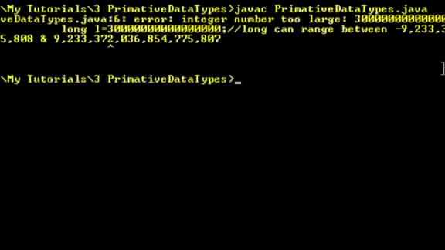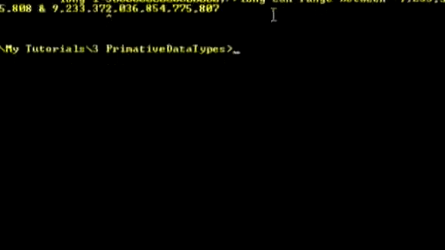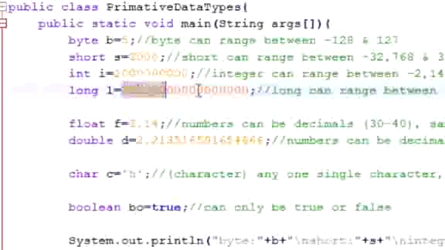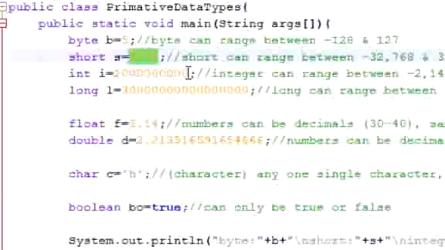because I predicted this. So what it's saying is this number is too large, and we say, well, it's long, and that's the bounds of the long, so why doesn't it work? Whenever you're writing down code, it'll store the numbers in memory before it's actually set equal to a variable, and by default it sets it in memory equal to an integer. So 5 is actually set to an integer before it's set to byte, and 3000 is set to an integer before it's set to short. And this one's an integer, but that doesn't matter because it stays an integer.